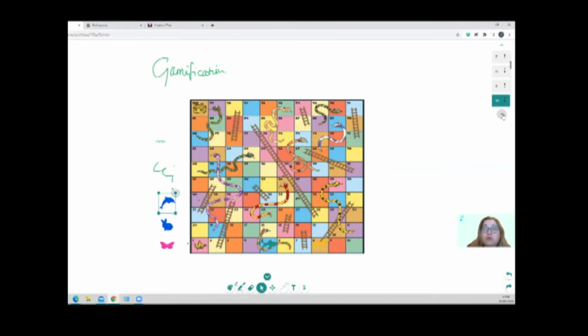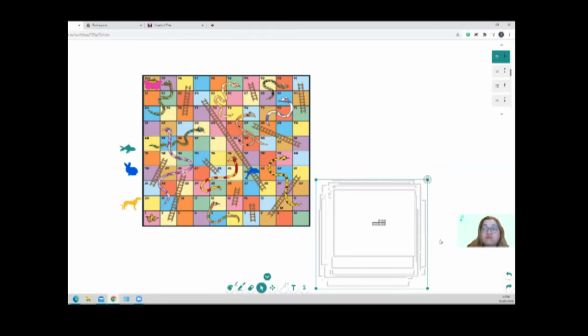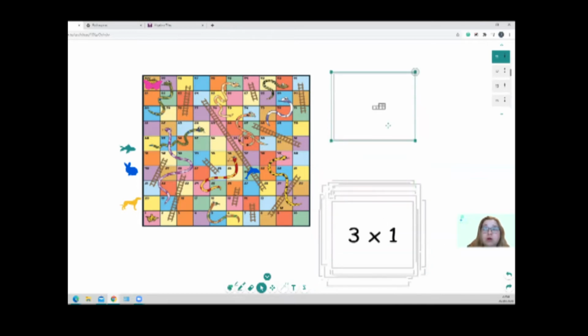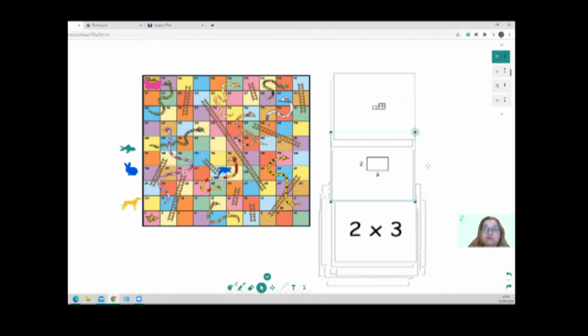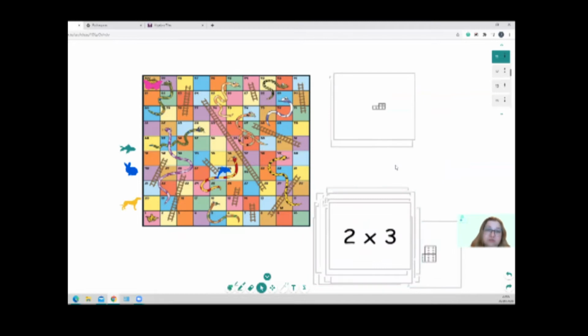So this is an example where they had lots of cards, and we'd bring them out one at a time, and they had to tell me what they could see on here. So this is like 3 lots of 1. 3 lots of 1 is 3, and then they get to have their go and they get to move on the board. And then we'd keep going through with different ones. And this happens to be a set all set up for the 3 times table. So that'll be just a very simple game and a bit of a starter to get them involved.